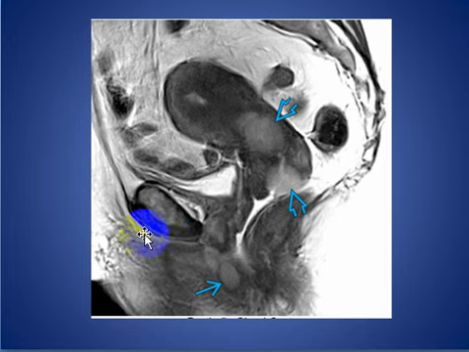This is another patient with a Bartholin gland cyst on T2 weighted images. We have a Bartholin gland cyst at the level of the vaginal introitus, below the level of the symphysis pubis. The lesion shows intermediate signal intensity, and also we have two lesions in the cervix unrelated to the cyst.